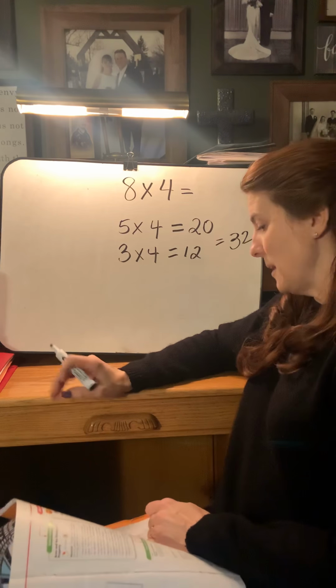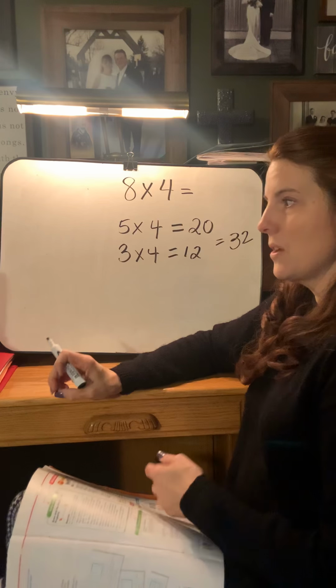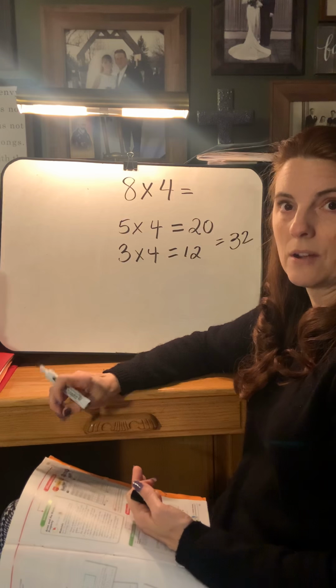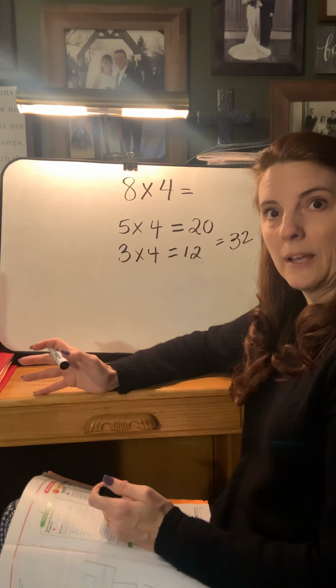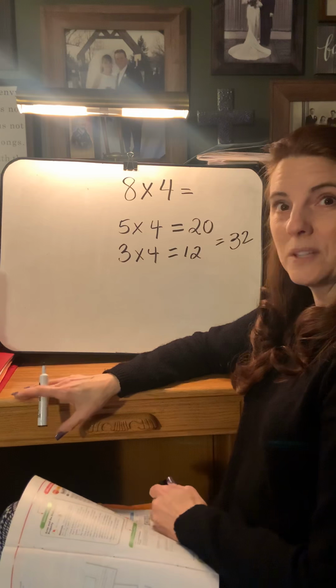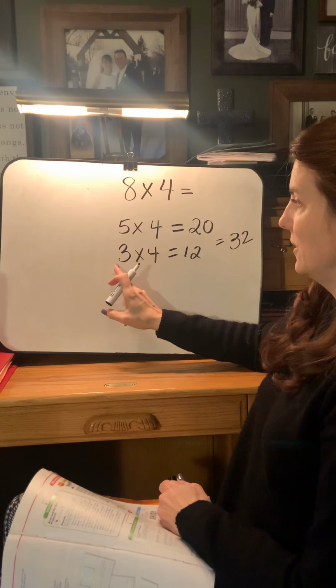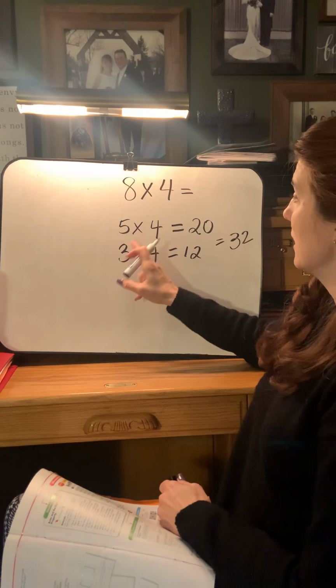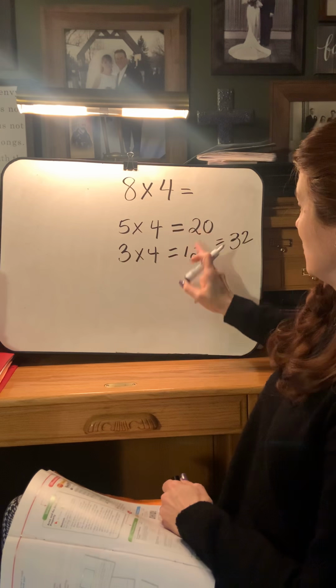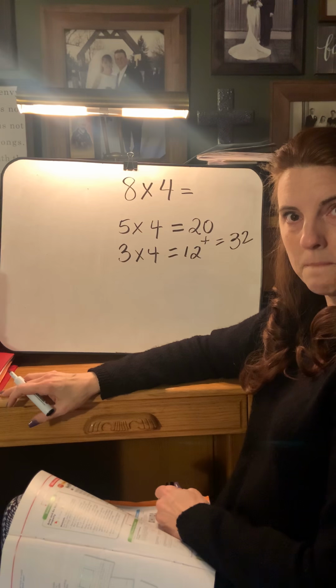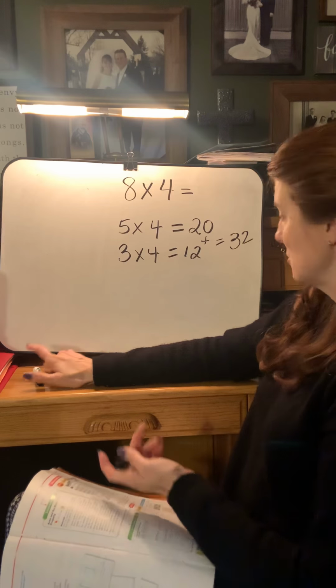Okay, so we've talked about that before. That's the thing with multiplication: you can break it up and you can put it back together. That's the distributive property, okay? And it makes it really easy, because if you don't know 8, you could break the 8 into 5 and 3. And as long as you continue doing it that way, you can add those up, okay? We've done that before.